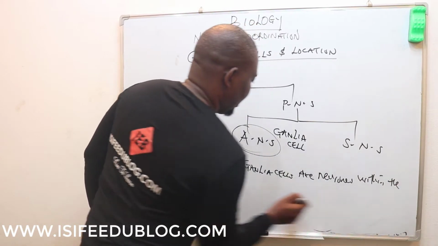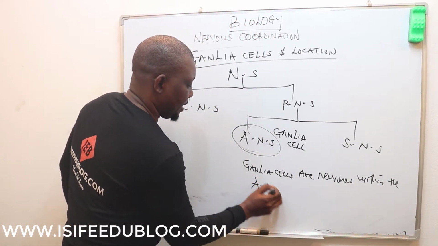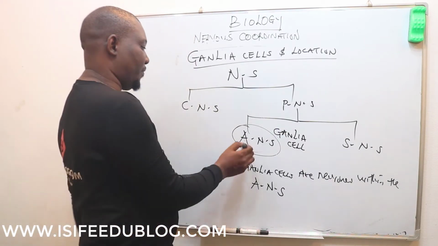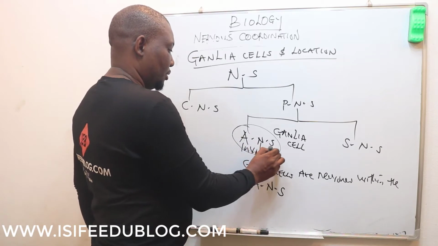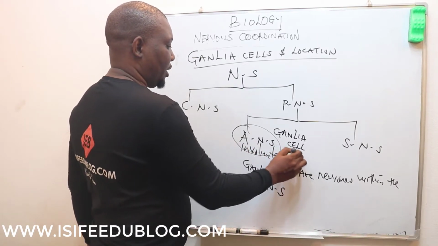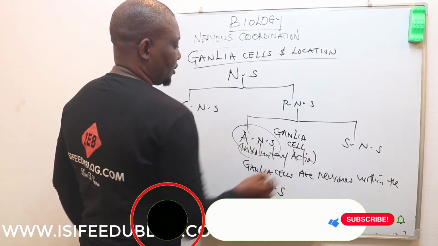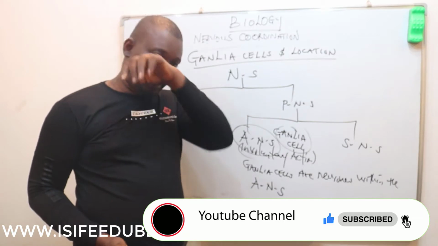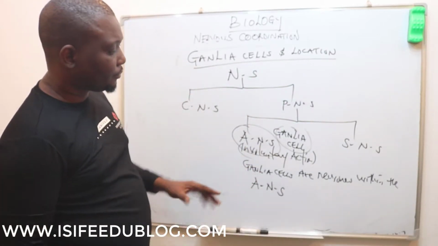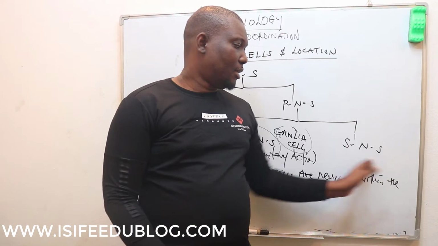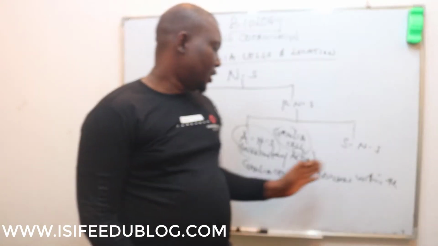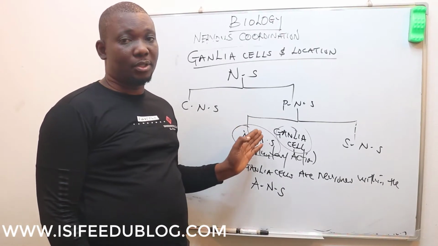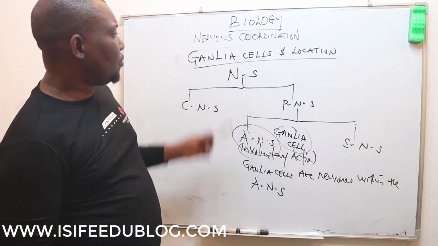Within the A.N.S. (A.N.S. means autonomic nervous system), which I told you can refer to its word as what? The word is what? Involuntary coordination or actions. So these ganglia cells are cells of the autonomic nervous system. There are no ganglia cells here because here the brain is involved. But here most likely the activity is the spinal reflex, called involuntary mechanisms.